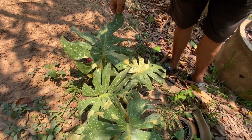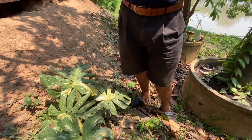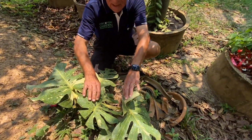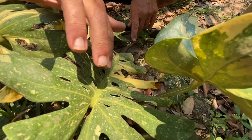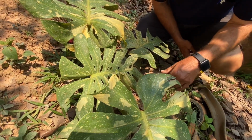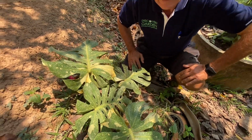It's a newly bred variety. It's called Thai Constellation. The Monstera deliciosa is originally from Central America, and I have to show you why it's also called the Swiss cheese tree. You see, it has these holes in the leaves, like Swiss cheese is supposed to have. And it produces actually an edible fruit.